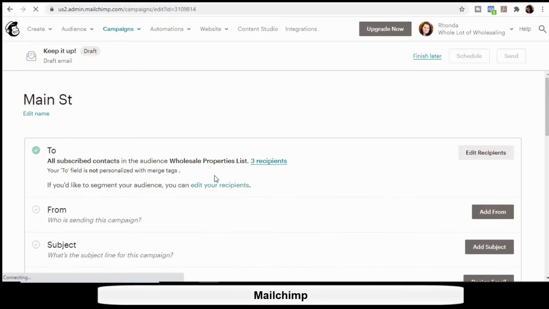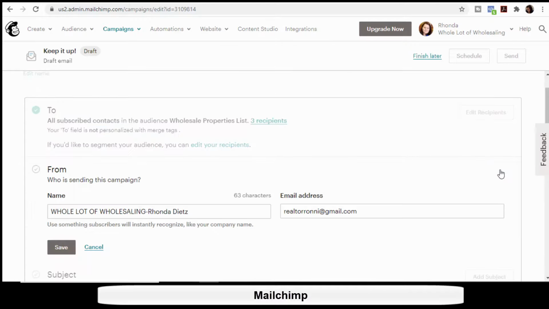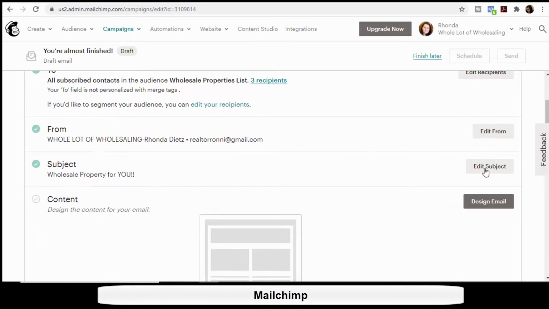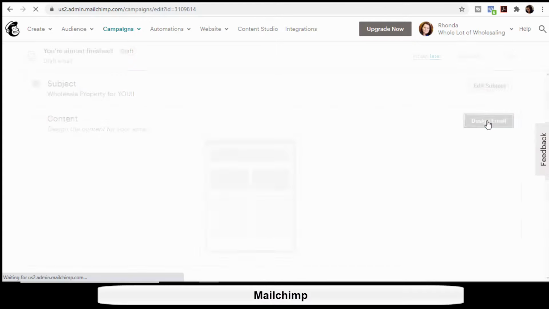It's going to let us edit our recipients. Going to add who it's coming from, so that would be your information. The subject of the email, you can change that. You can design your email.